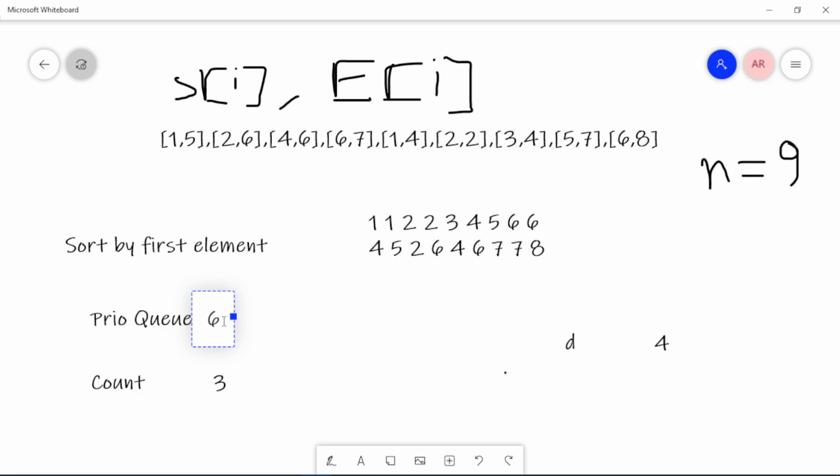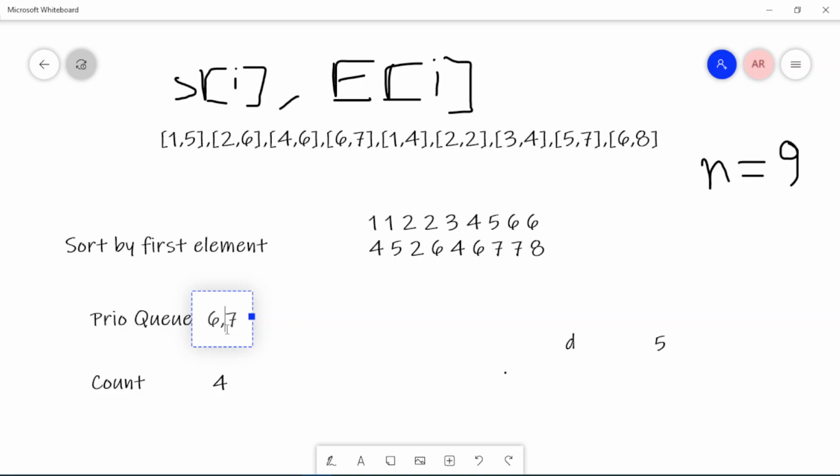Now we will remove 5 from the priority queue. So count will be now 4 and d will be now 5. Okay, now we will push 7 to the queue.